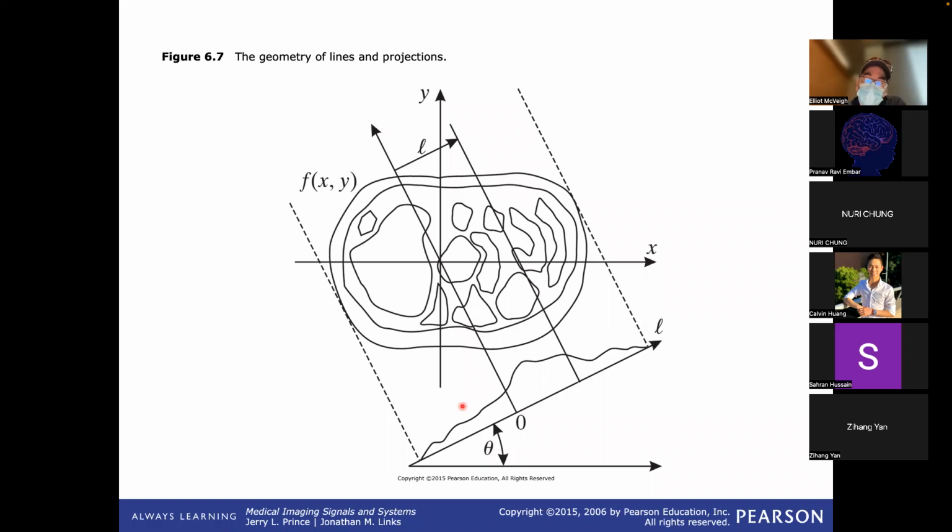If you recall, we have an object in the plane. We're just going to do this in 2 dimensions for now. And so that means we're going to make a picture, and it's just one rectangular array of pixels, like of values. So we can look at that as a continuous function if the underlying true continuous function is just f(x,y). So it's a function in the plane. We want to make a picture of that function.